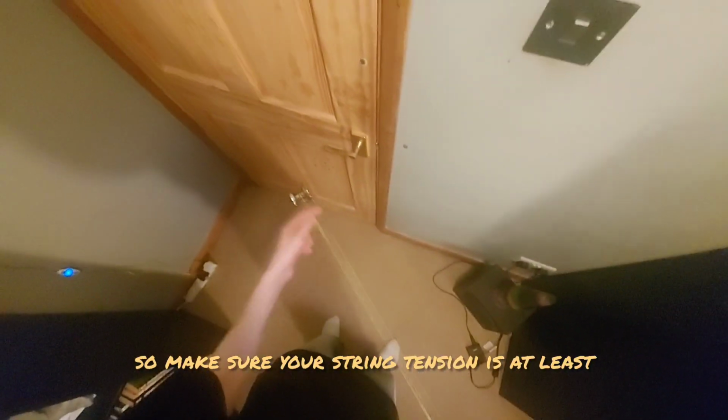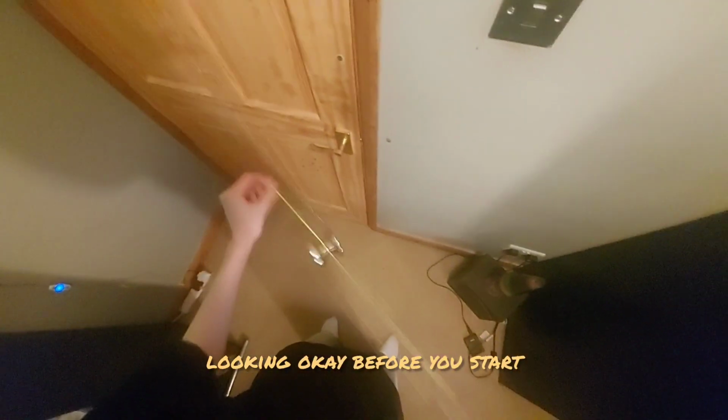There is quite a lot of slack elements and movement elements in this trick, so make sure your string tension's at least looking okay before you start. Couple things before you enter this video.